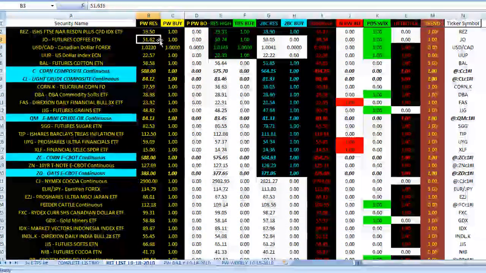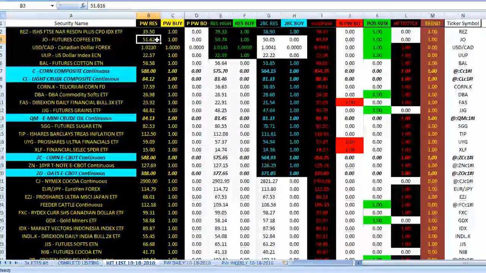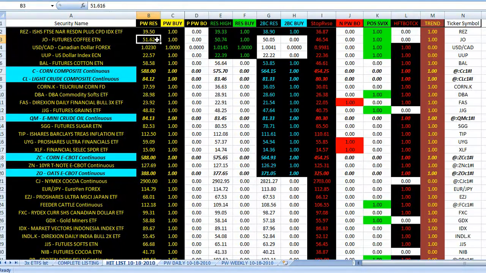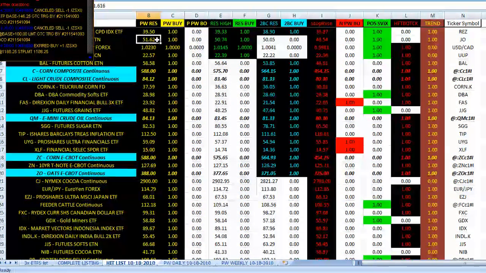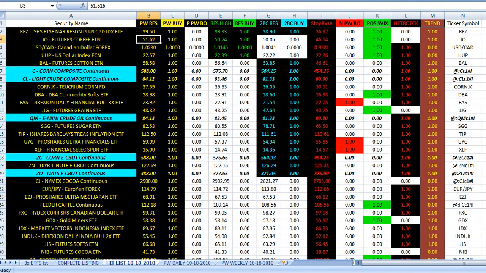Your pulse wave signals, or your primary signals, don't come every day, not even every week for that matter. So when they do come, you want to focus on those trades. You simply place your pulse wave signal at the beginning of the trading day on Monday, and you let it ride all week until it's filled. If it's not filled by the close of Friday, you cancel the ticket, and that's it. So it's that simple.